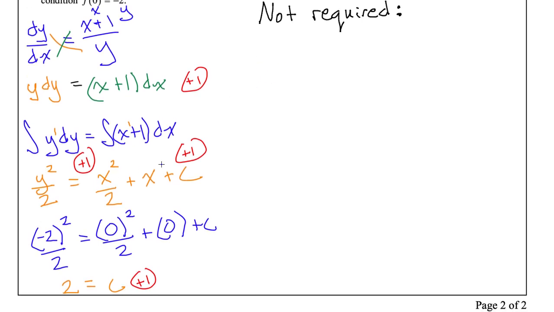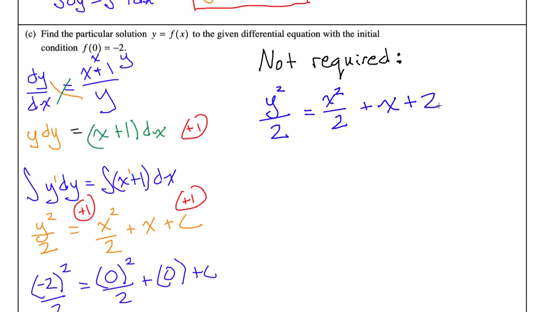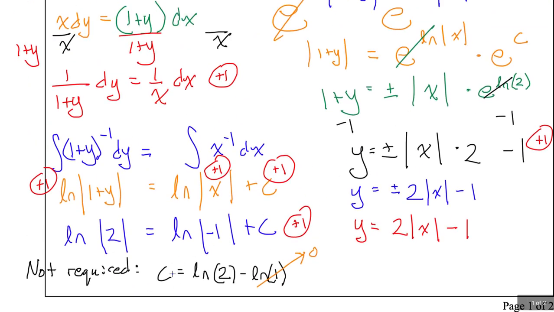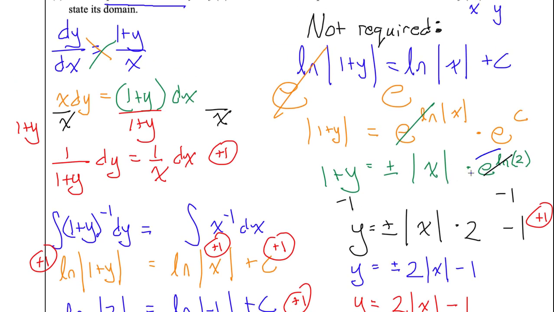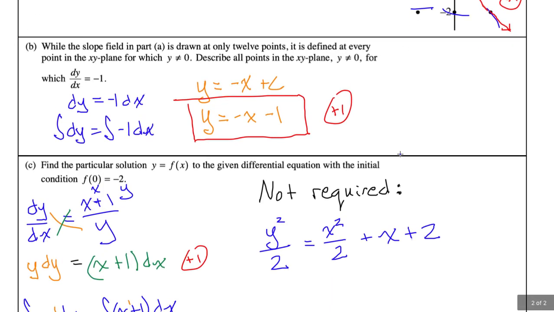So I'm going to come back here to this original equation, and I'm going to say y squared all over 2, that's equal to x squared over 2 plus x plus, not c anymore, it's 2. We know what our c is. And I did make some changes up here too. I'm like, oh wait, we can find c all the way down here, and then I found it. Natural log of 1 is 0. And then I plug that in, and I kind of changed some steps. Like that step is now getting rid of the e natural log, so it's 2. And I'll come back and talk about the domain if I remember.